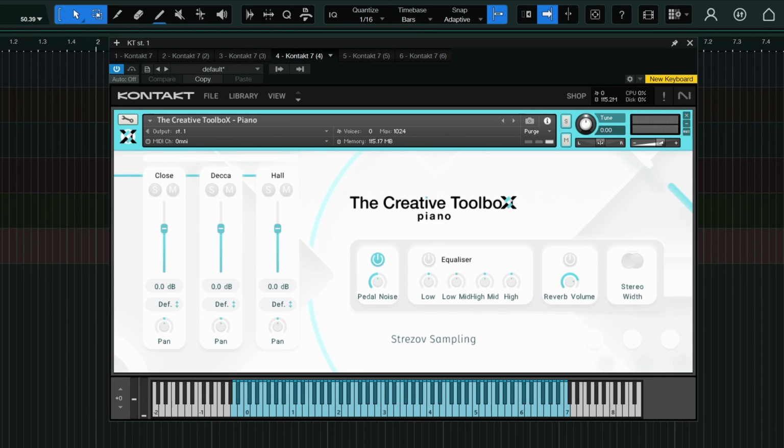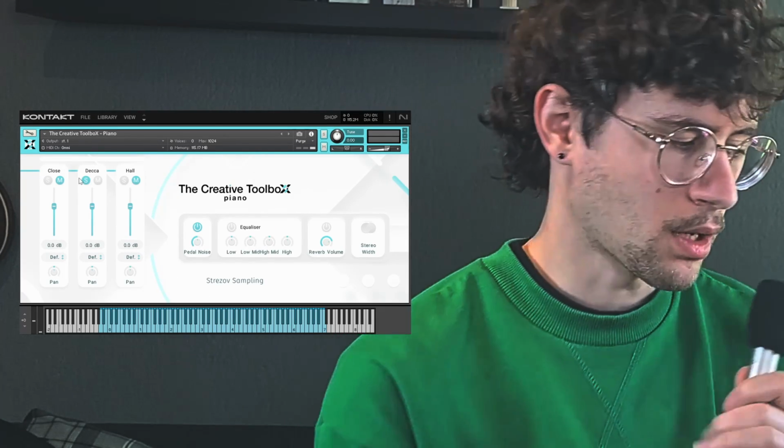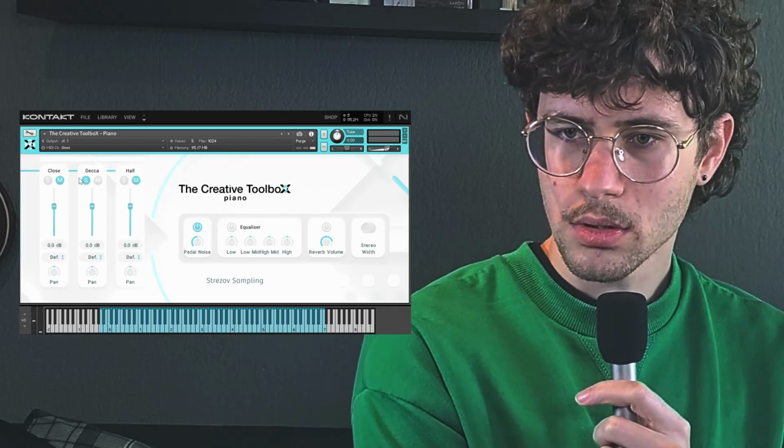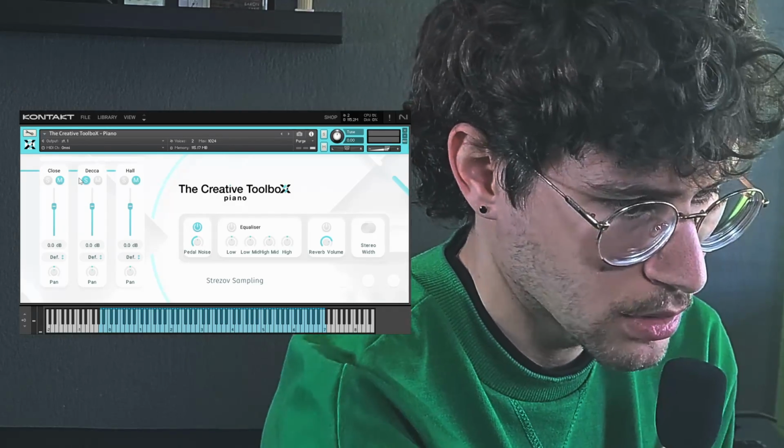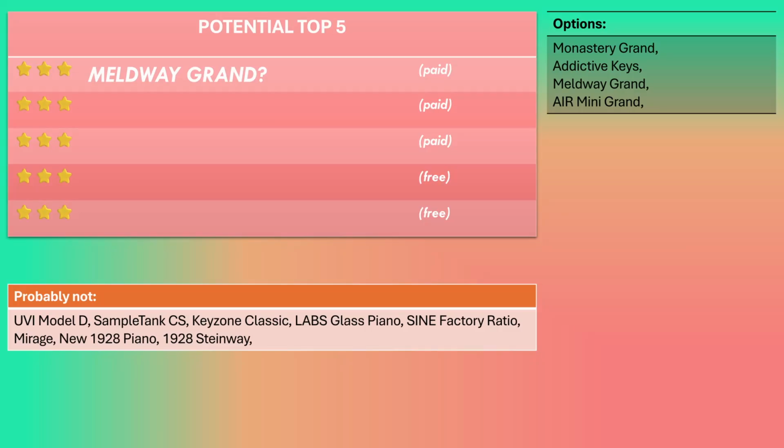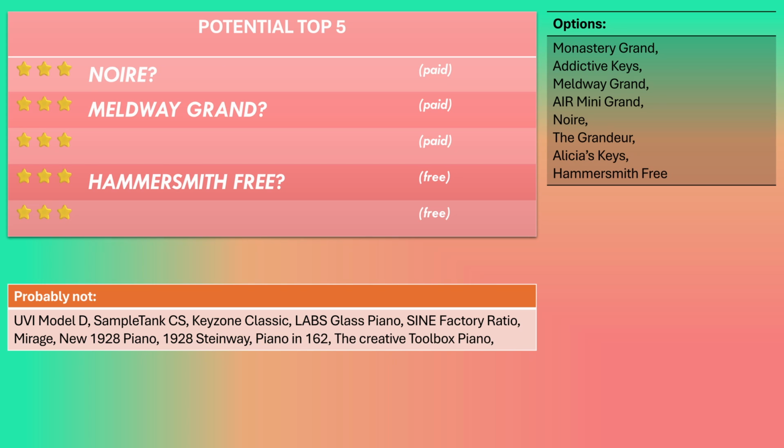And the Creative Toolbox, it's not terrible. I also sometimes encounter some bugs with it, I think. If we solo the Decca mic right, the loudest notes don't seem to have any samples mapped to it. Obviously, the decay of that one is pretty bad. For certain applications, pretty much unusable. But through it having 3 mic positions and also otherwise sounding okay, maybe there's still some value in it for some people.